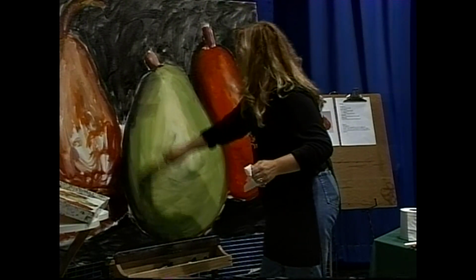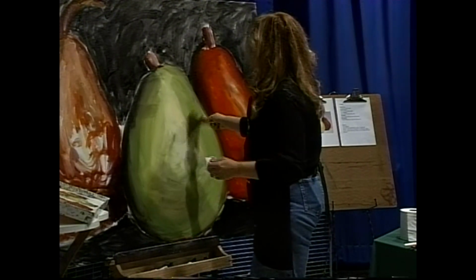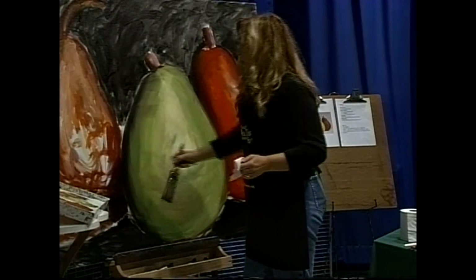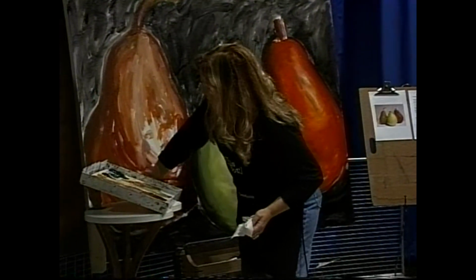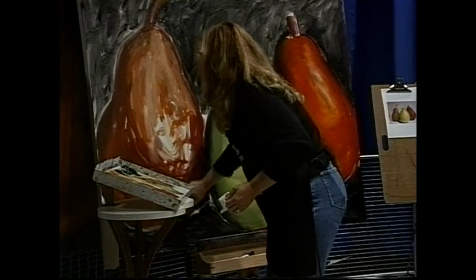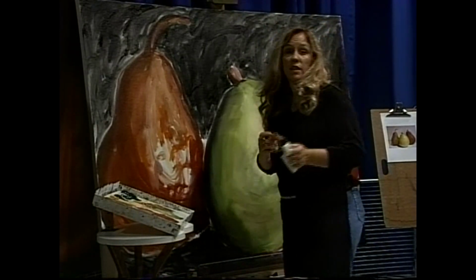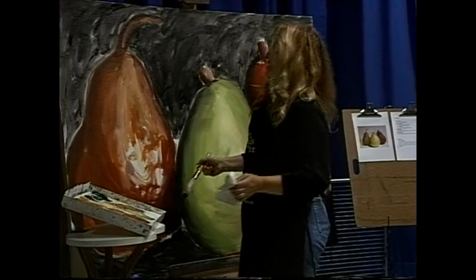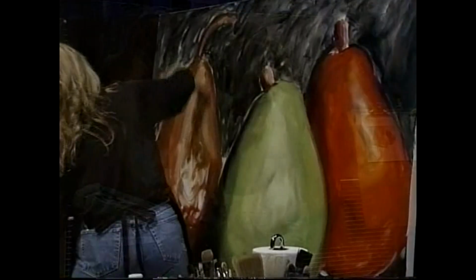See, now the original strokes were down like this. I need to keep going. I've got some more red. I'm going to blend this a little bit. I'm going to kind of leave this one alone. It's not that bad of shape. This one needs some serious help. Okay, what did I tell you? To wipe and blend? Well, I blended a lot, way too much before I started wiping my brush, and I made kind of a mess. So I need to take my own advice.